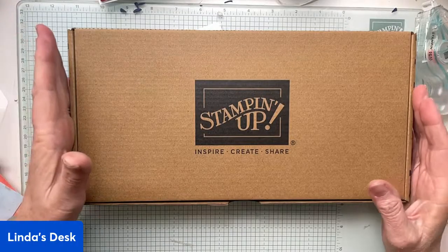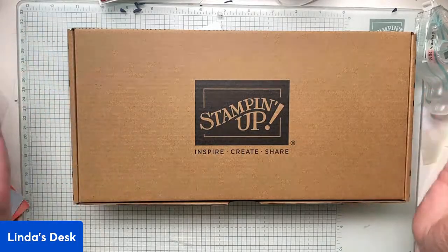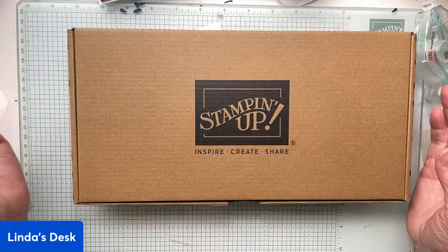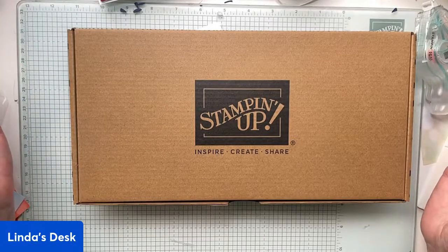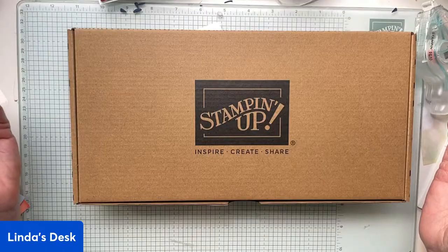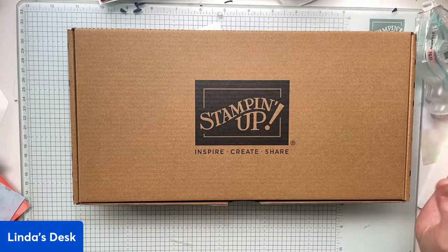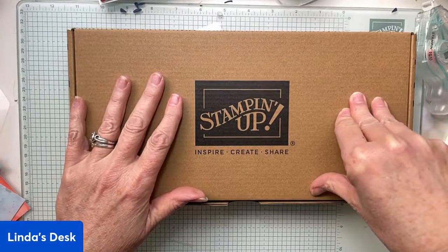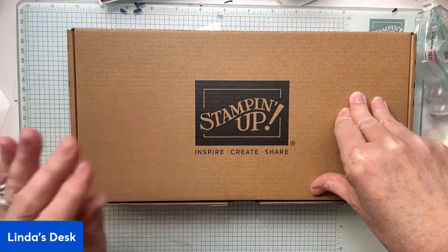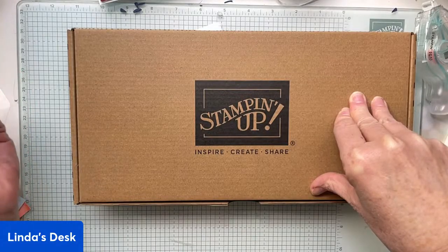And what is cool about World Card Making Day is that Stampin' Up! put on a free event that everyone can attend. And Stampin' Up! do fantastic events. I mean, you'd expect them to. You know, they're a big card making company. So, of course, they're going to do something really cool for Card Making Day. So this year, they've decided to use this kit as their main focus for World Card Making Day. Now, you don't have to have the kit to watch, and the event is completely free.